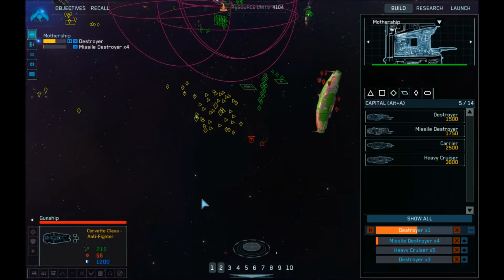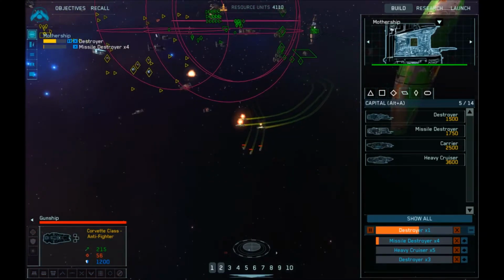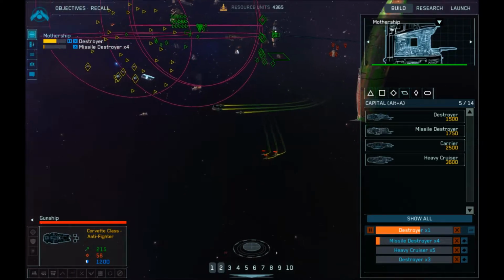You can tell your defenders to engage those gunships. If you don't, they'll actually kill all of your defenders.